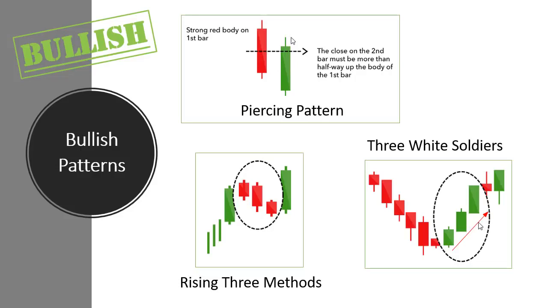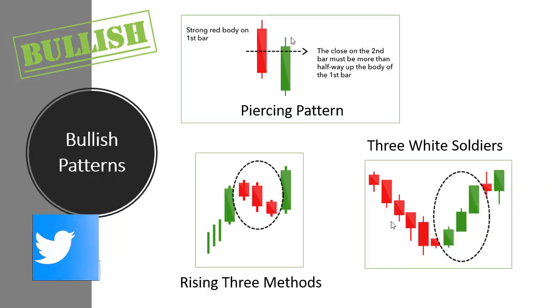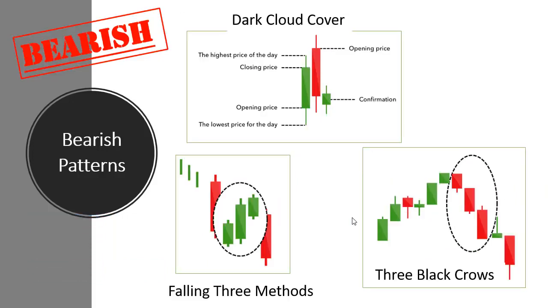Now, one of the problems with this pattern, and one of the reasons I don't really chase or look for this pattern much, is that when I get those 3 strong reversal days up, that puts my stop loss really too low on this trade. So I'm not a big fan of the 3 white soldiers pattern unless I get that coming into play and then we consolidate here, or we get that little pullback that gives me that lower risk entry into the trade. But just keep that in mind. The 3 white soldiers pattern can put you in a higher risk trade to your stop loss if it happens to fail.